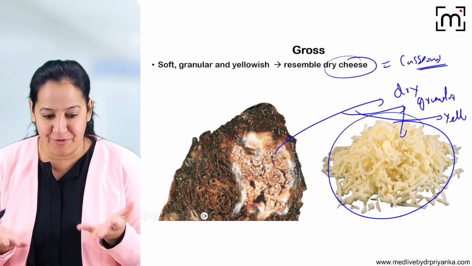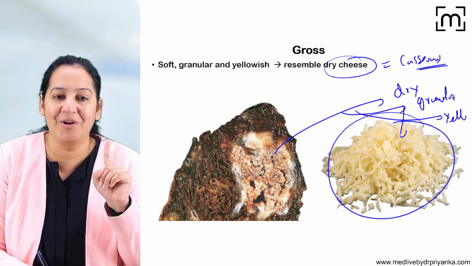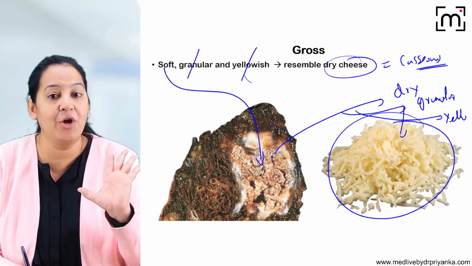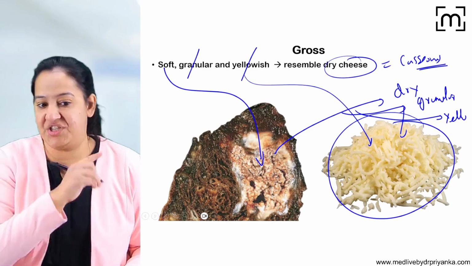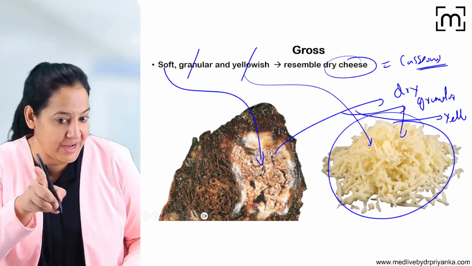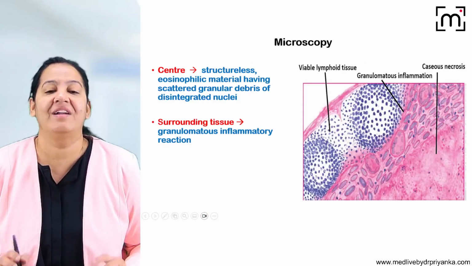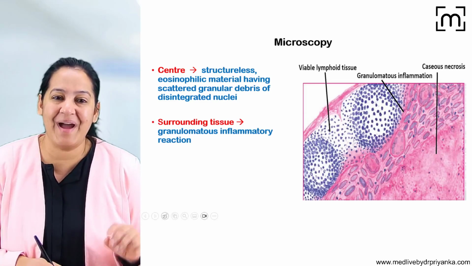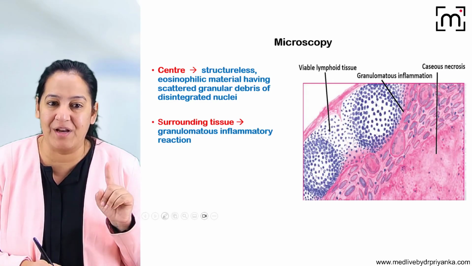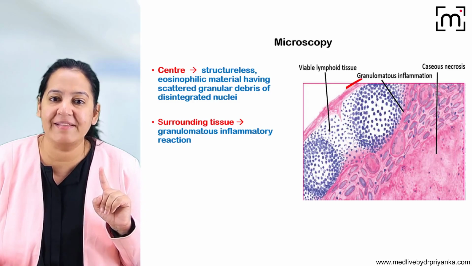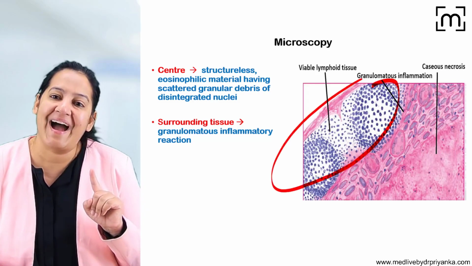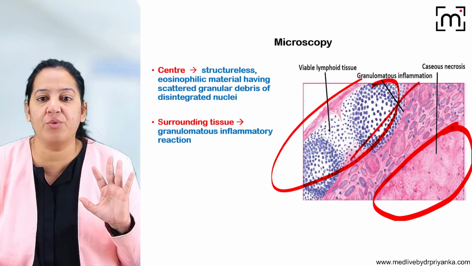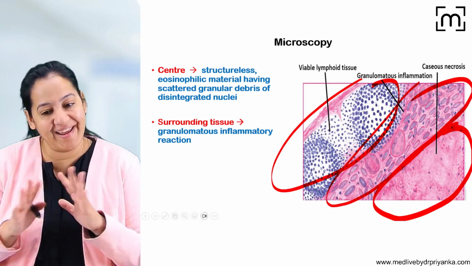Now coming to the gross, I have already shown you. The necrotic area and the organ look granular, yellowish and dry, looking like cheese. That's why it's known as caseous necrosis. Dry, granular, yellowish. Please learn that. In the microscopy, what can you see? First identify the organ. I can see a lymph node. Again, I can see the three areas as usual. I can see a normal lymph node here, a necrotic, caseous necrosis lymph node, and at the junction of the two, a special type of inflammation.